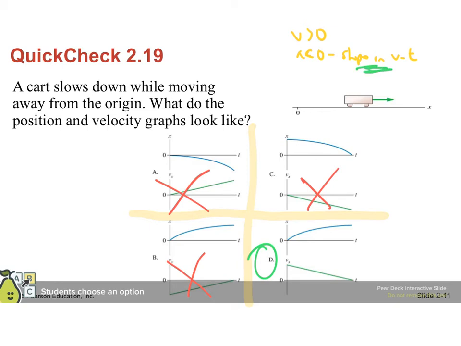You'll note here that I did not actually in any way consider the motion of the position plot, the evolution of the position plot, in considering the motion of the cart. I didn't need it to eliminate the choices, so I didn't even look at it. If we look at the part, we see, okay, it's moving away from the origin. That doesn't make clear that it was at the origin at the start, but apparently it was, and then it's moving up, but getting closer and closer to horizontal because its speed is becoming closer and closer to 0, and on this kind of graph, the speed is the tangent.